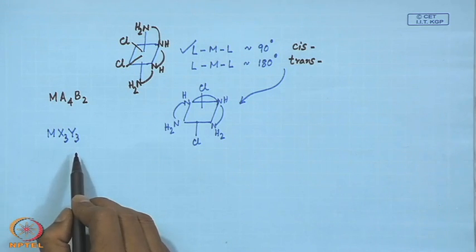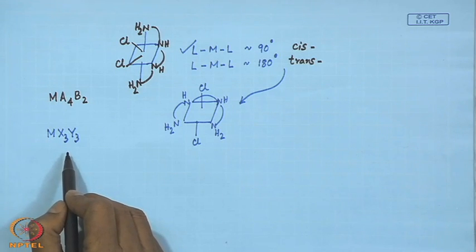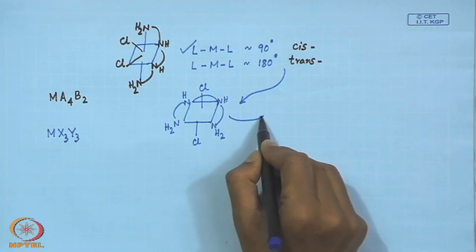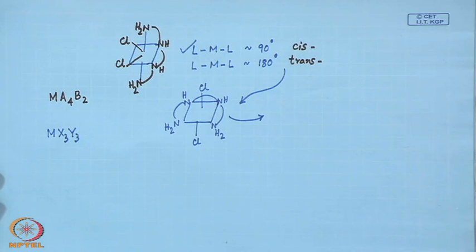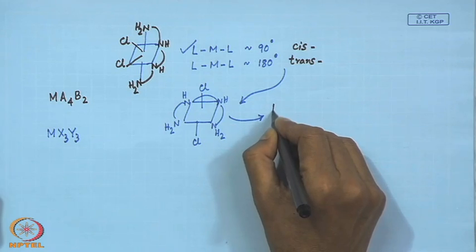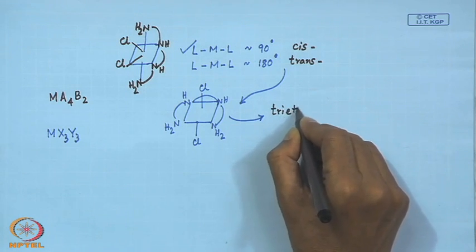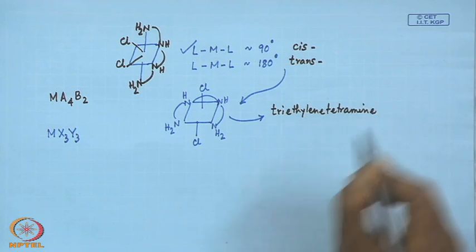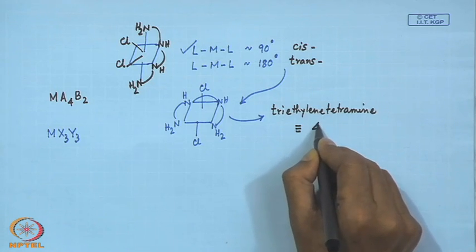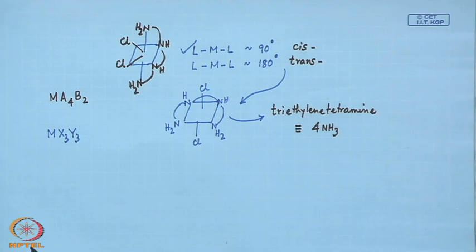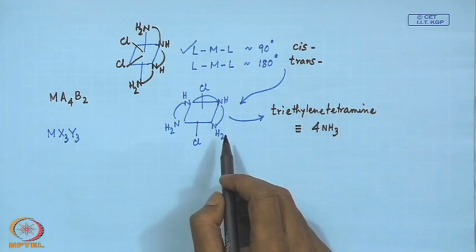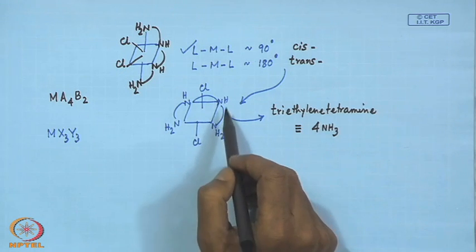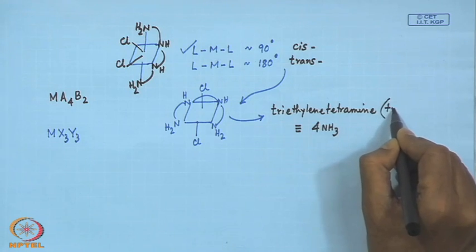And what type of possibilities can we have if we have a type of arrangement like this. And when we consider this type of thing related to the chelating ligand also, that means this NH2 NH2 ligand, which is known as triethylene tetramine, which will be very much equivalent to the donor properties of 4 ammonia groups. So, in this particular case we can have the 4 ammonia molecules and 2 chlorine, or we can have 2 chlorine atoms and the chelating triethylene tetramine ligand, which is also known as trien.